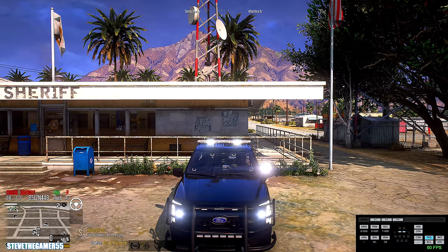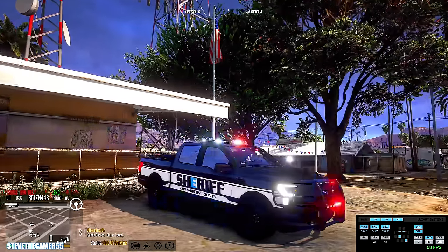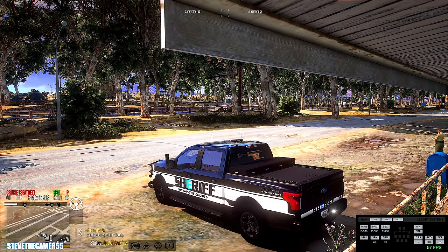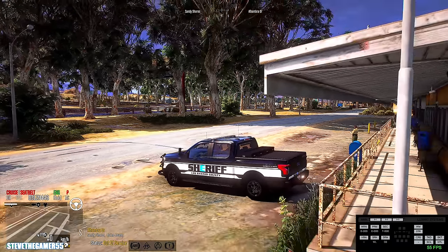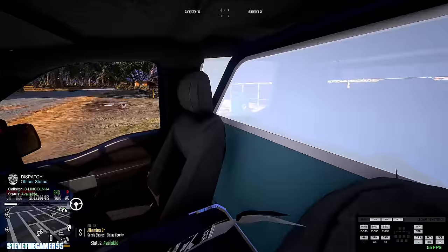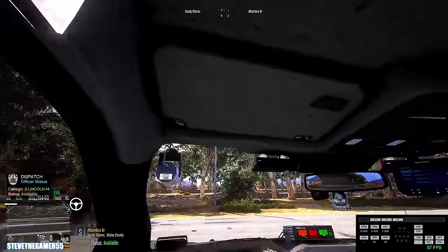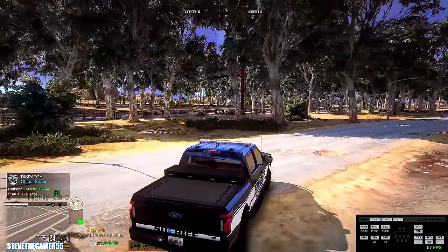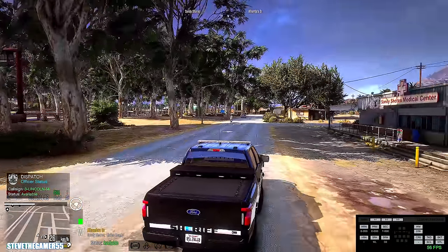Let's start with the lights. That's the take-down lights, and we got our regular lights over here. I don't know how I'm going to be driving around. We'll see how everything's going to turn out. Show me ten-eight. Now you guys can kind of see how this thing don't have no sound. Lincoln 14, proceed with patrol. The interior looks something like this — let me know what you guys think.